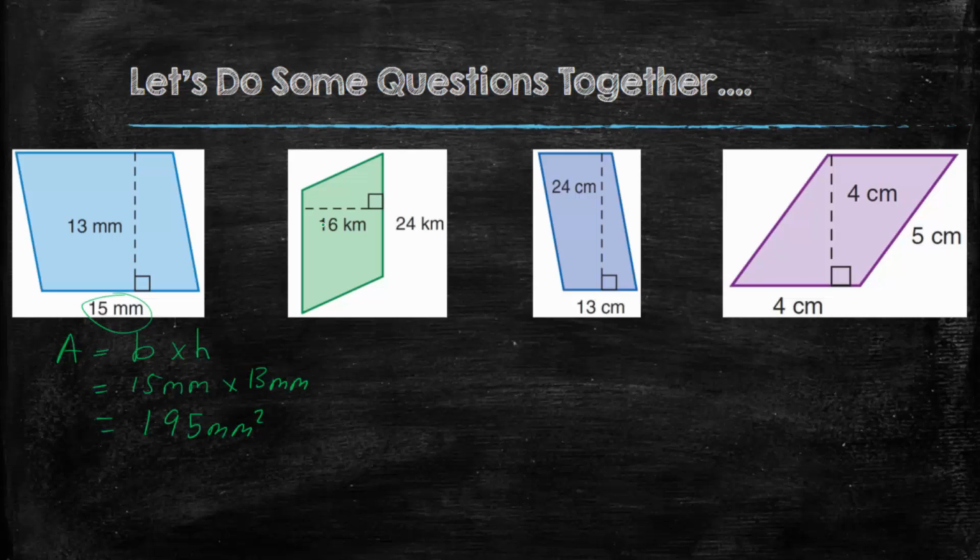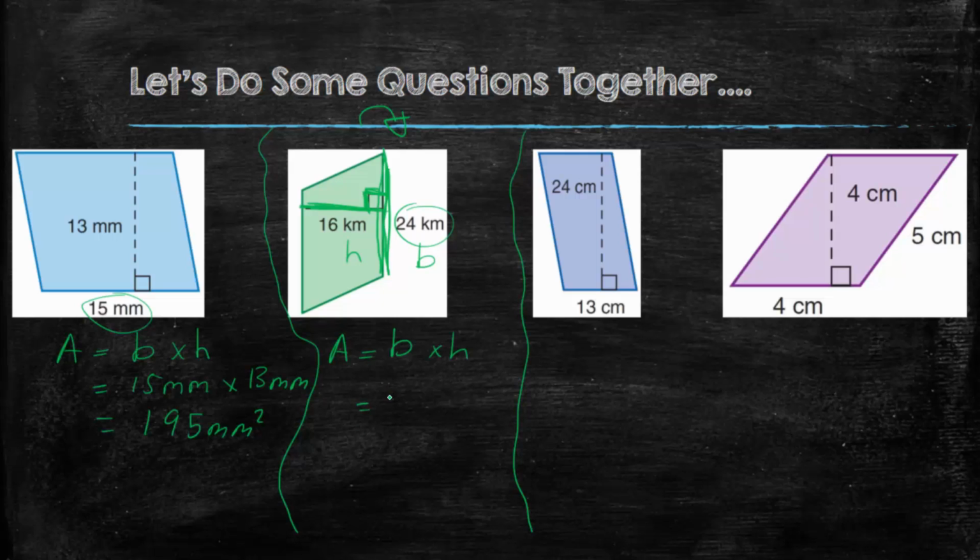Okay, pretty easy stuff. Let's do the next question here. I'm going to draw a line here separating the two questions. Okay, the second question, again, area equals base times height. Now this is funny here, you would think it's upside down. So here the base is actually this line right here. Well, how do I know that? Well, I know the height has to be the line with the right angle, and you see this right angle right here, so this has to be the height. So really this needs to be flipped this way, 90 degrees that way. So this is the base and this is the height.